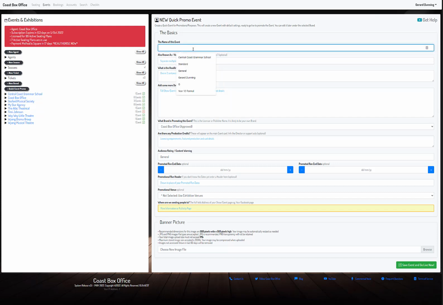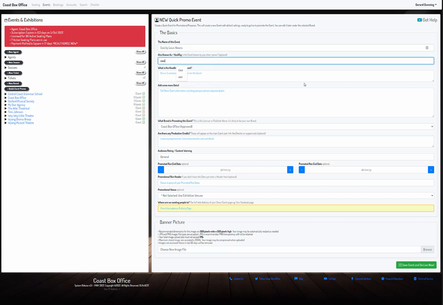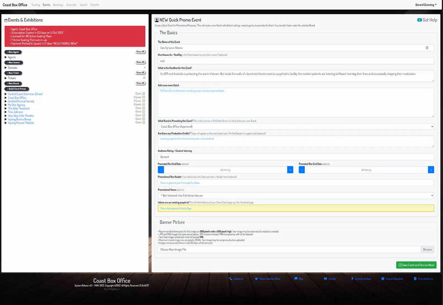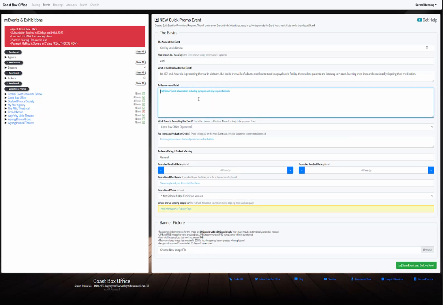So what's the name of the event? We're just going to pick a show called COSI, which is very popular on the coast, coming back, I think, for its third run. So we're putting the title in here, and remembering we can also put in what it's also known as. We're popping COSI in there as the also known as, because the full title includes the author's name as well. We want a headline for the event, so I'm just copying and pasting this information from what I already have, and then we want the full synopsis, which is another couple of lines of text. We're just going to punch that in.